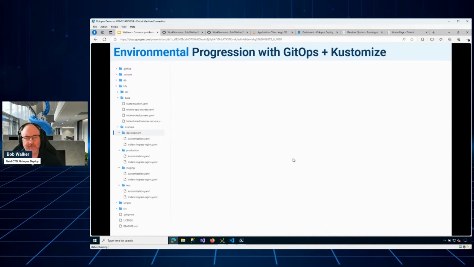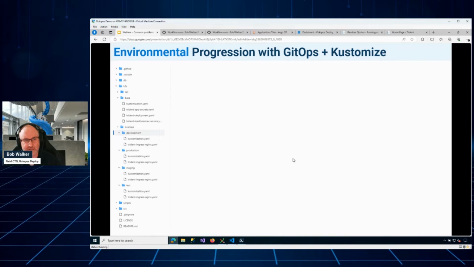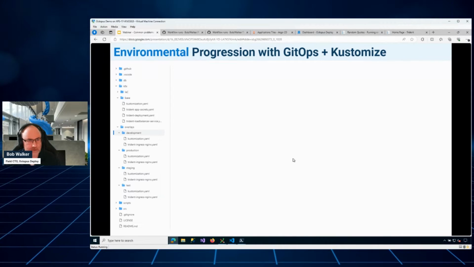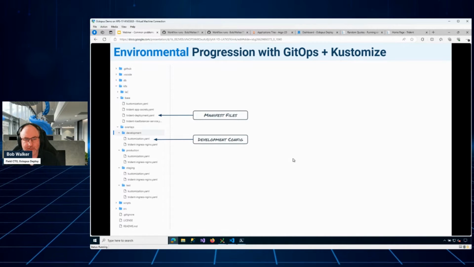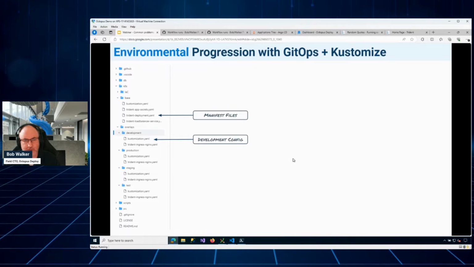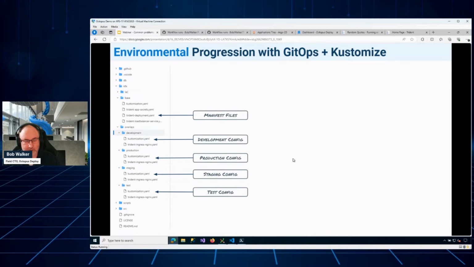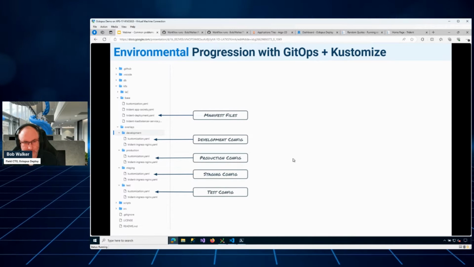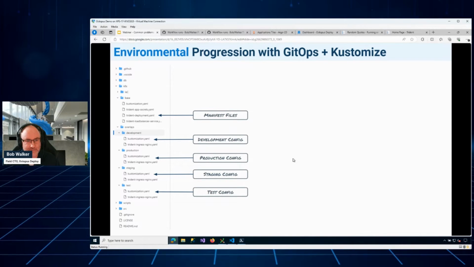And so if you're leveraging something like Argo and you want to also use Kustomize, what it would typically look like in this approach is we have our raw manifest files. And then we'll have a different configuration per environment. So we have our development config. And then within, say, a tool like Argo, we'll have, sorry, I forgot about the production, staging, and test config. And then we also have config files for each of the other environments.